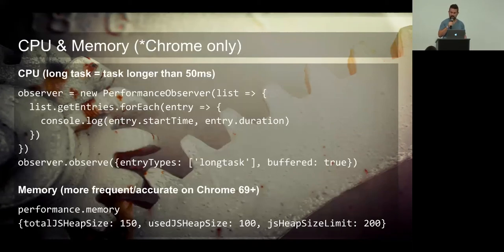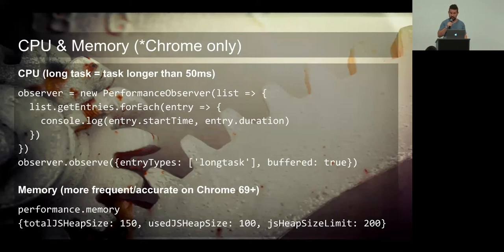For CPU, long tasks are any task that lasts longer than 50 milliseconds, and through Performance Observer you can get this information. It's useful to calculate, especially when the page is being initialized, how long the CPU is being hogged by the whole loading process. You can compute the time to interactive. It's very useful to understand. If you collect this information, you can understand how much time your page spends on the CPU.